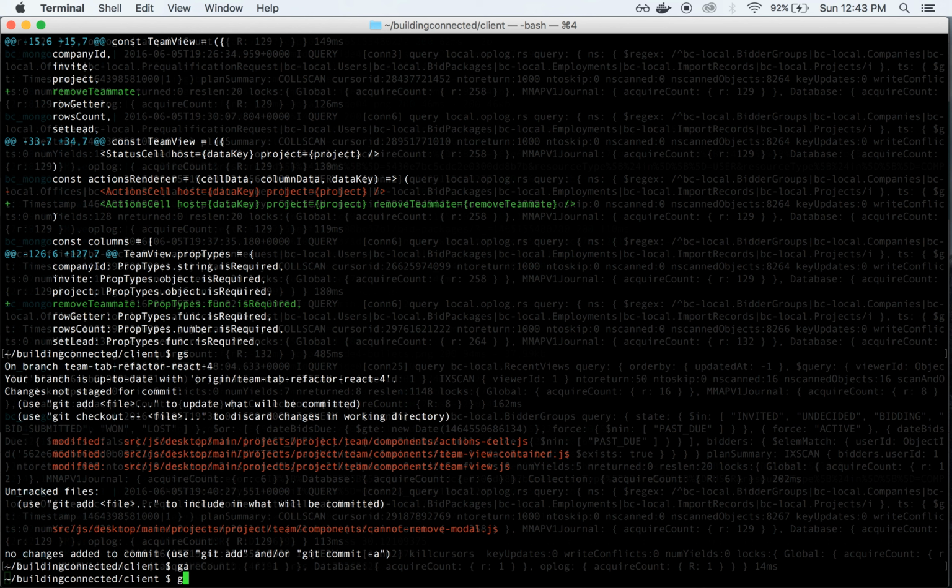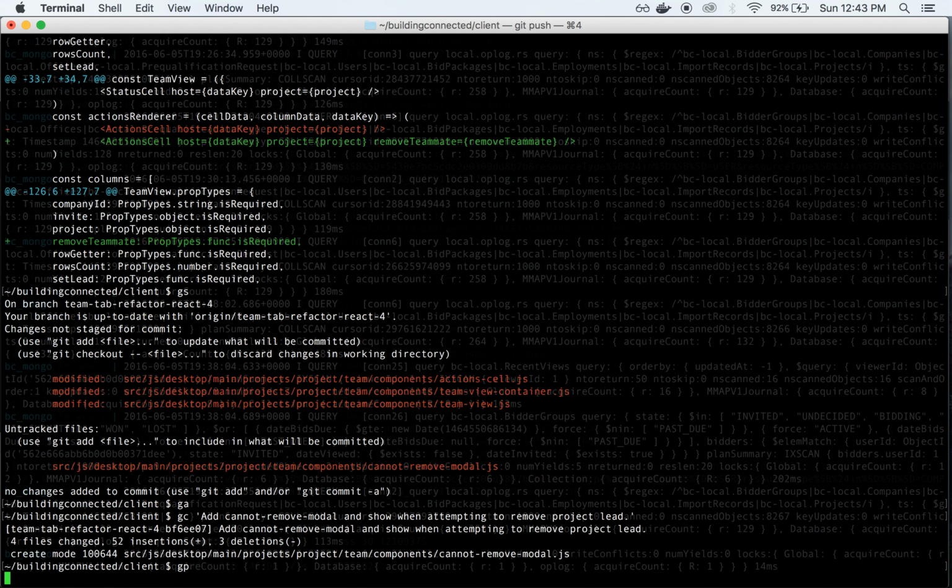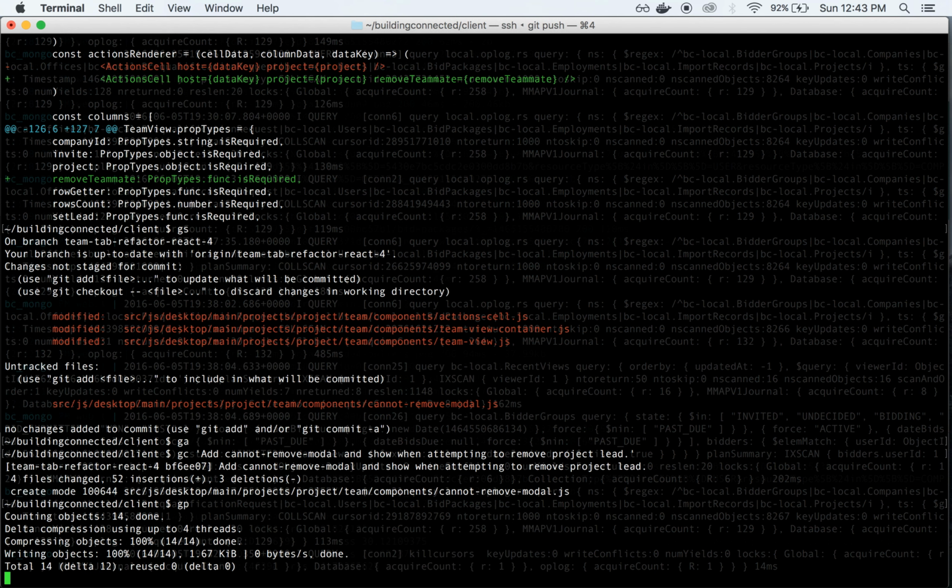Okay. So git commit: add cannot remove modal and show when attempting to remove project lead. Boom.